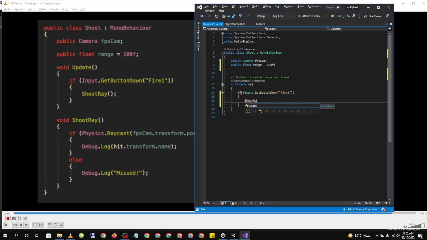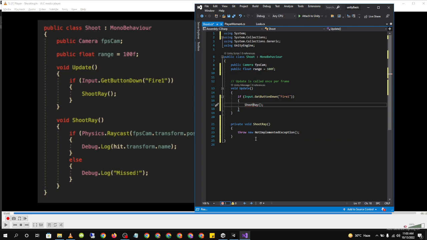Okay, so ShootRay, and here we are going to give our method. Just click here and it generates a method for it. Just delete that for now, we don't need that.